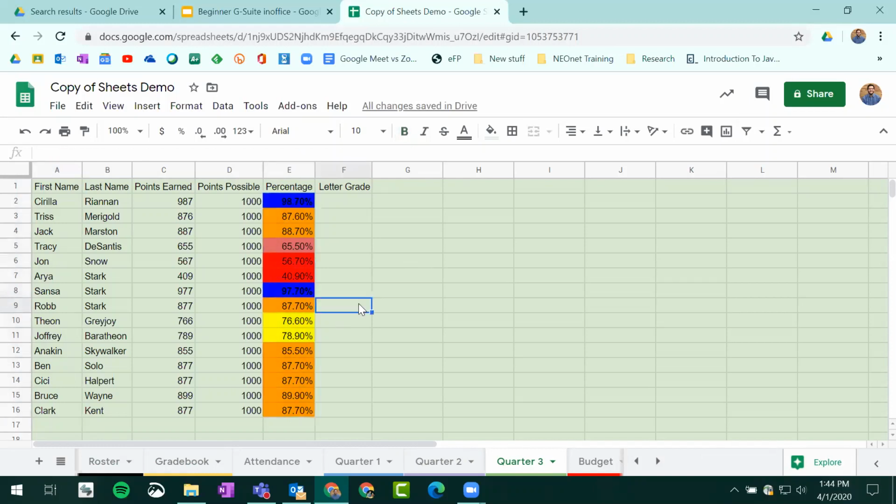Go ahead and change some of the numbers in the points earned column and notice how things change. Make some drastic changes, and notice how the values change in the percentage column, and how the colors of those values change. You're going to see some of that stuff change a lot.